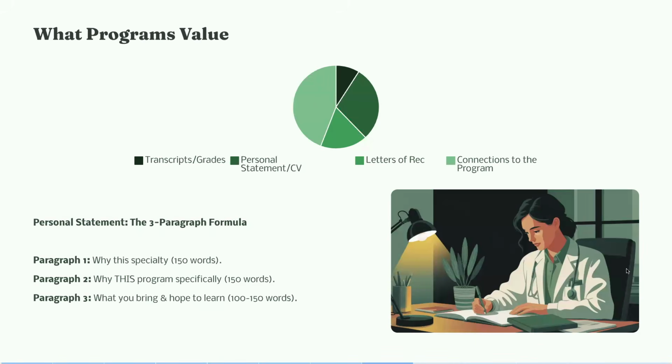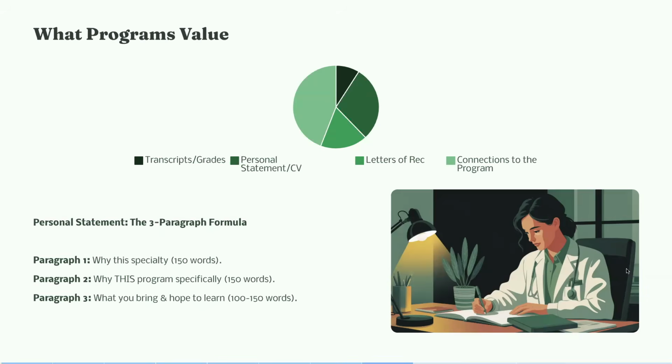Now, the VSLO personal statement, especially when we work with our students, is not supposed to be as in-depth or as long as the ERAS personal statement. It probably is going to be a rough draft for what you use down the road. I always tell people this is your building blocks. It still needs to be polished, and it needs to be shorter. This is a three-paragraph thing. You just talk about the specialty, the program, and what you bring to the table.